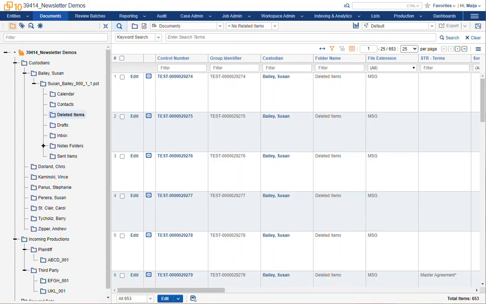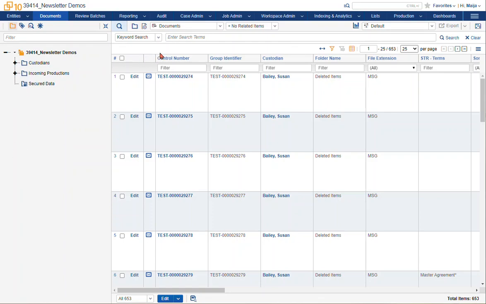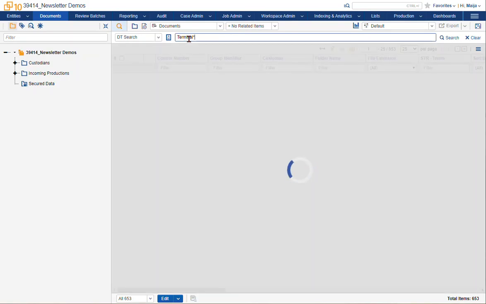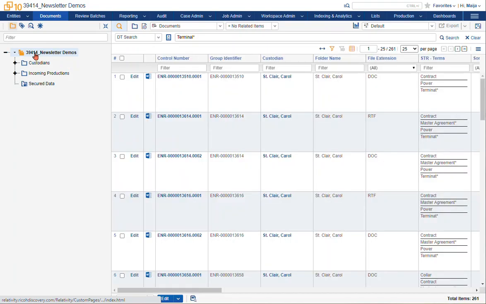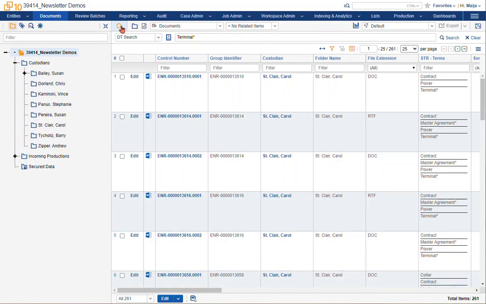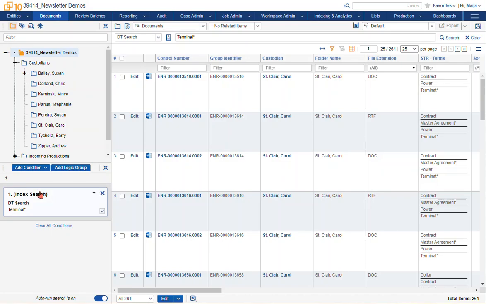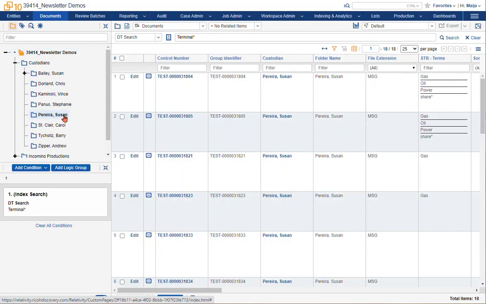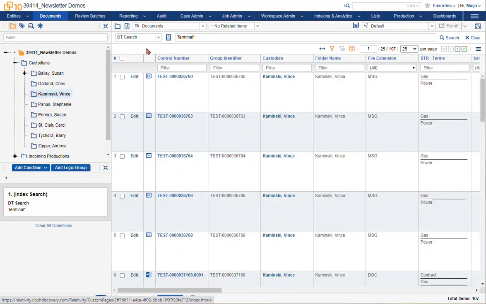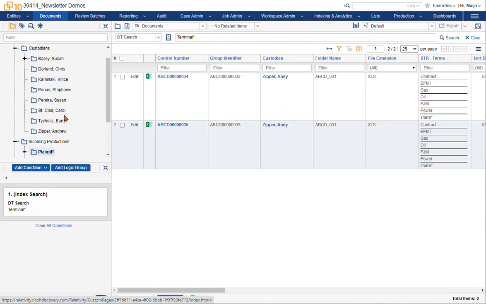You can also use folders to interact with views and filters and searches. So if I needed to make a search for anything containing the word terminal, and I think I'll use the DT search for that one. You can see here that in the entire database, when I click on the root folder, we have 261 items. And this search, you can see, shows up in my search panel. And if I wanted to see if there were any hits in Susan Pierre's data, looks like we have 18 records. So this search is sticky and will stick around when I click on different folders, so I can look at different subsets of data.